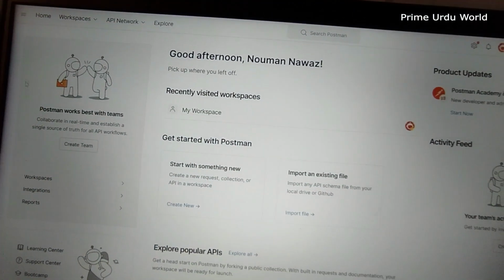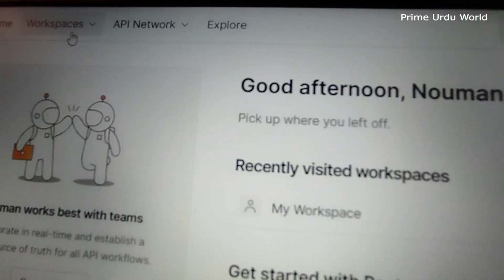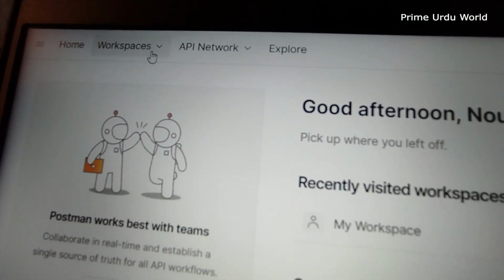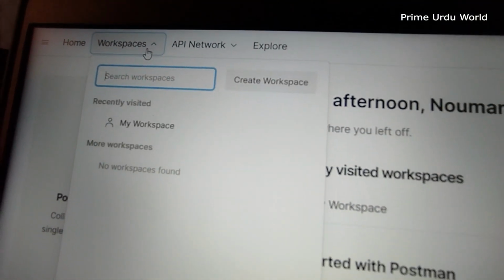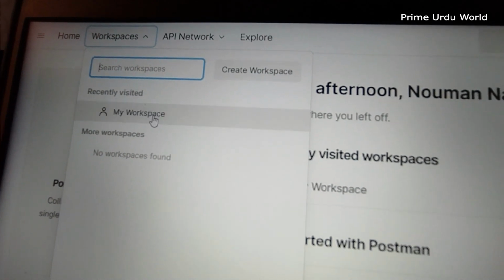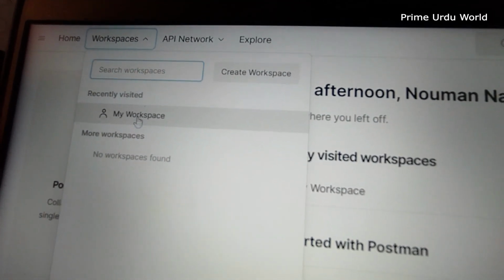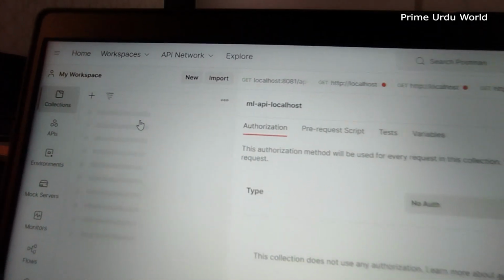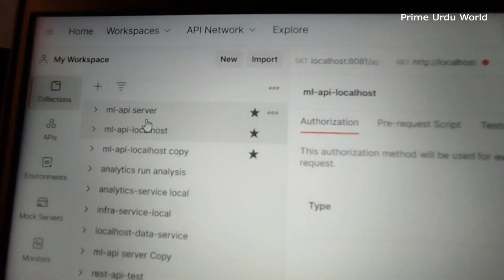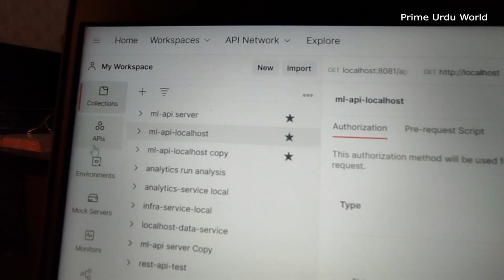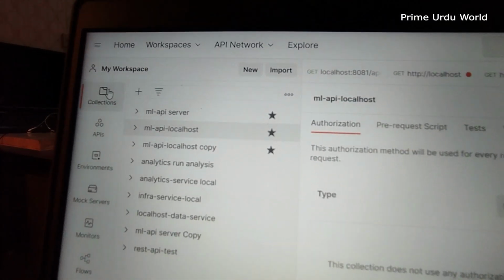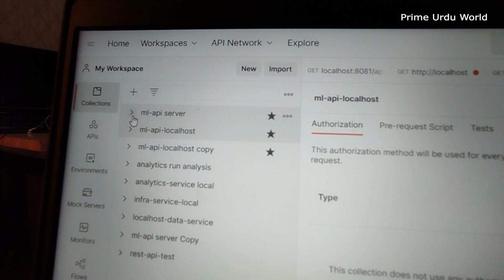Then there is another tab that is called workspace. From here you can search your workspace or create a new workspace. So here is our workspace. In the workspace there is a collections tab. In the collections tab you will have different web APIs.